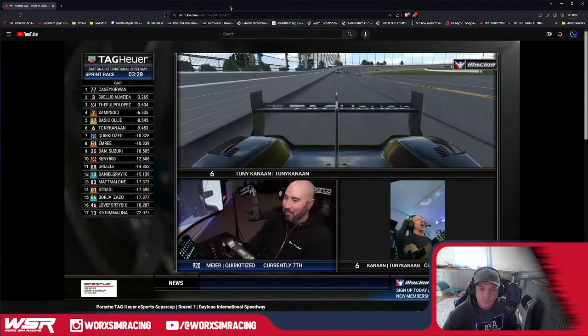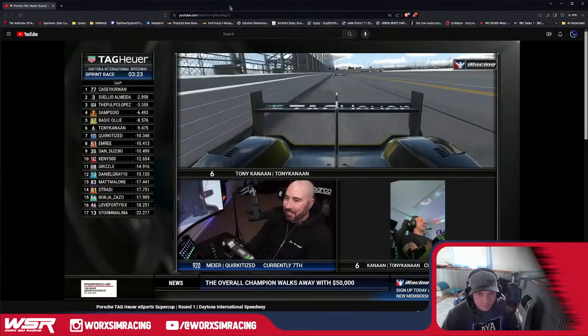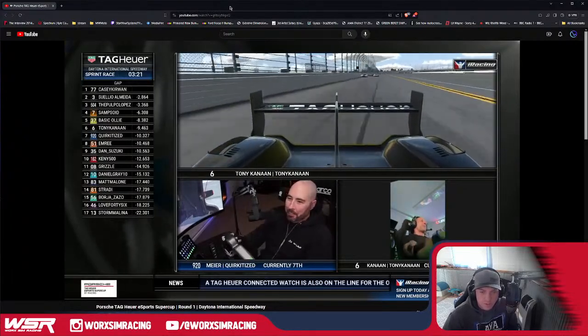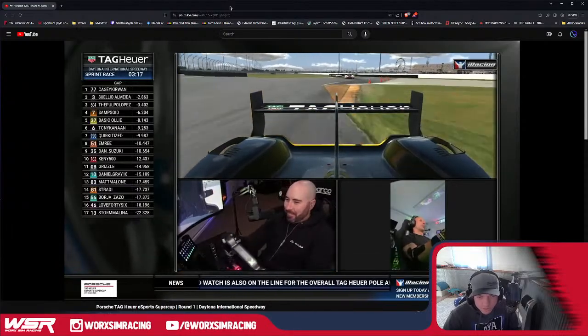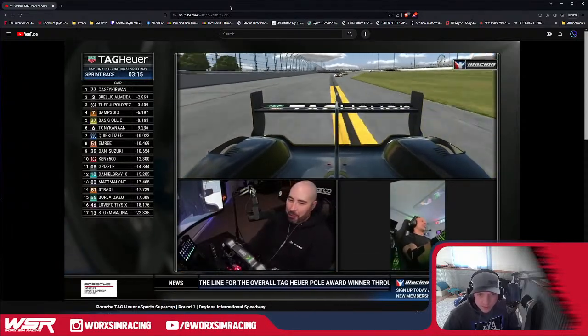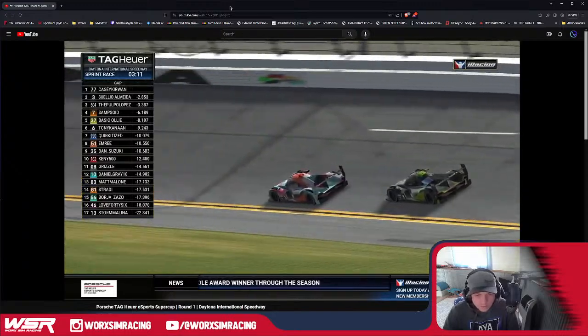Let's run through. Let's see. Any battles? Dan Suzuki is on the bumper of Emery. Already got for Emily Jones as well. Kenny 500, a couple seconds off Suzuki. So there we go.